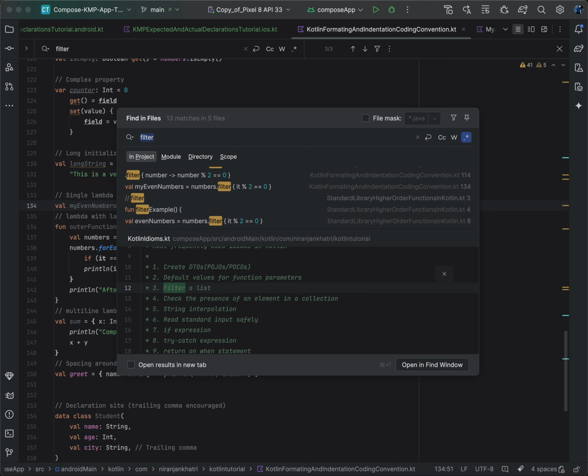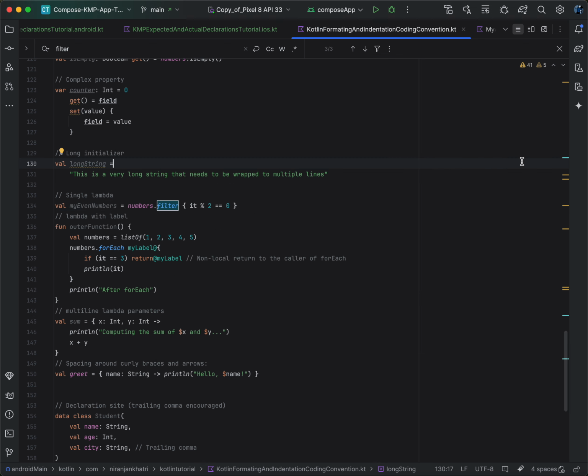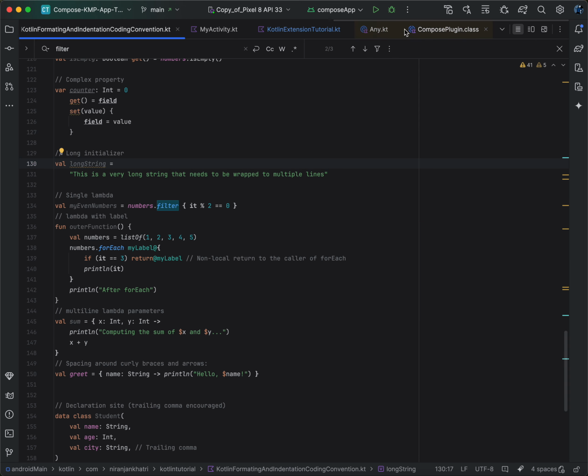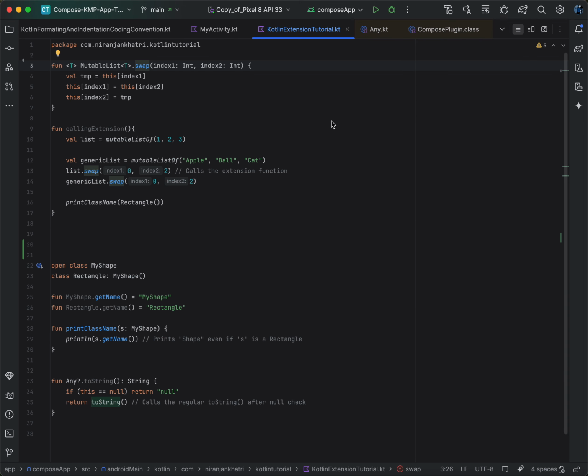Okay, so going back to where you last edited, you can just use Command Shift and Backspace. For example, let me edit something here, like I edited this file. Now you are navigating to some other files, like let's see the Kotlin extension.